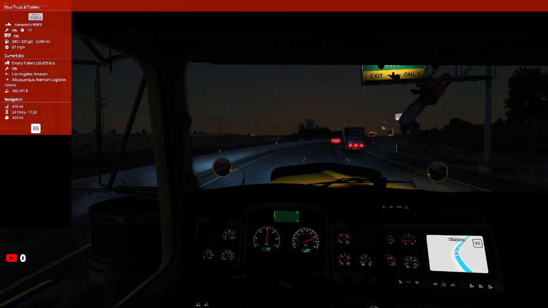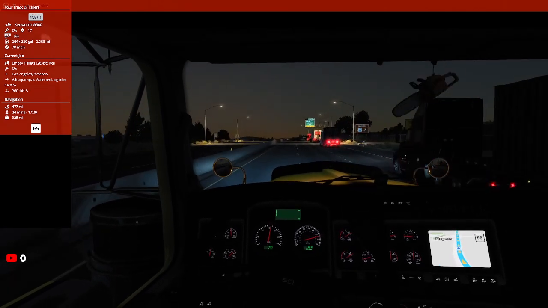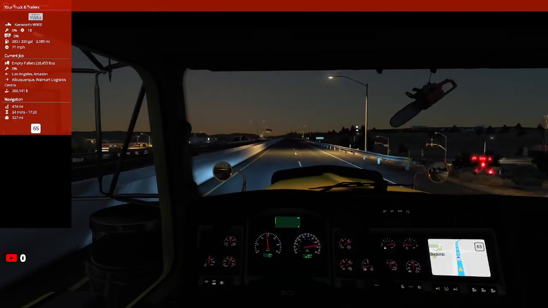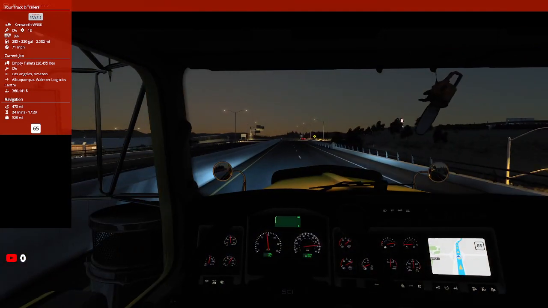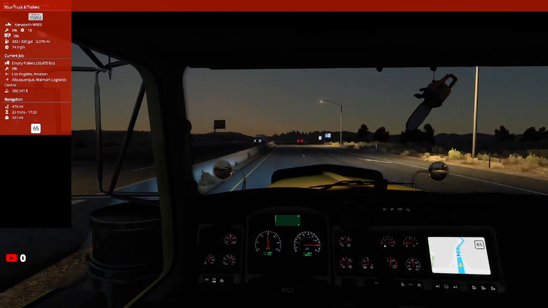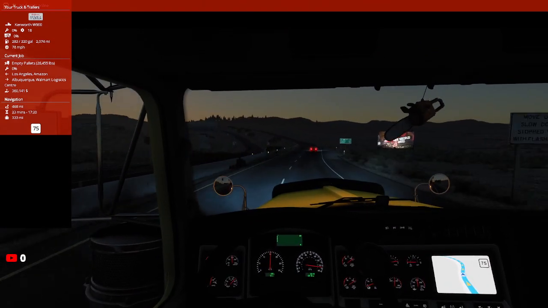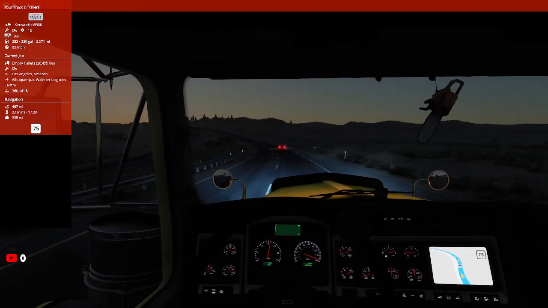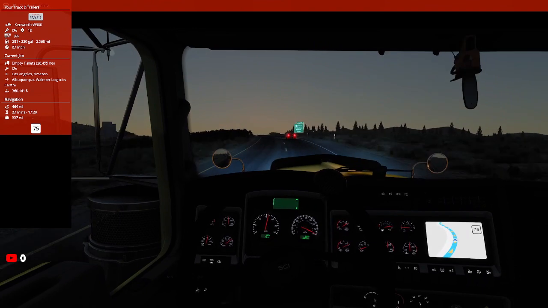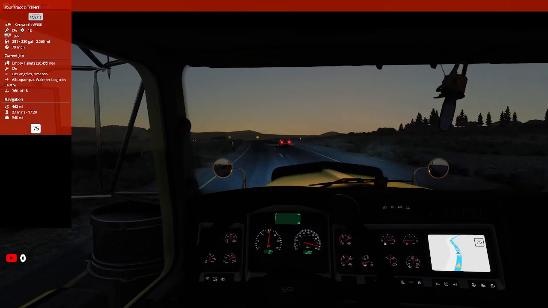Welcome to Kingman, Arizona. Just continuing trucking along. Look at that beautiful sunrise. We are reaching the early morning hours now. Should technically be in Albuquerque by the early afternoon hours. I think I'm doing, how fast am I going? I'm doing like about 80.